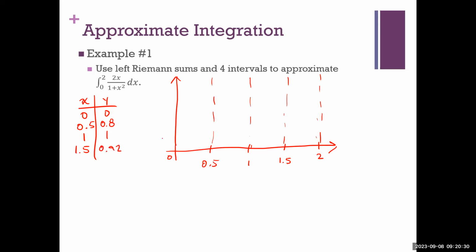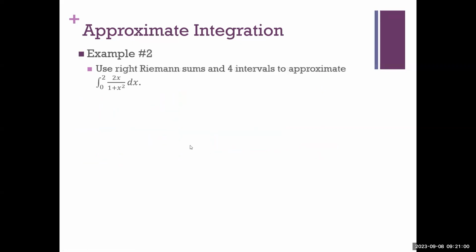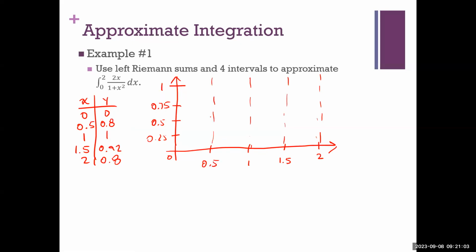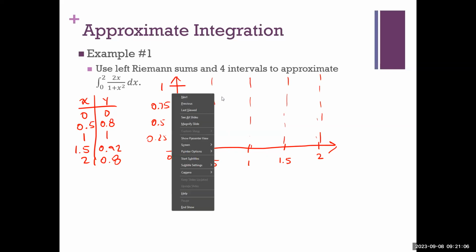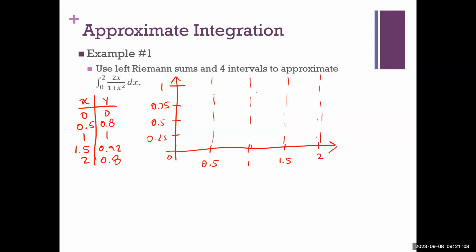Okay, and for good measure, let's get what happens when I plug in 2? That should be easier for me to do in my head. 4/5. Okay. So this doesn't go any higher than 1. So let's draw a real quick sketch to get our bearings. So 0, 0. 0.5, 0.8. 1, 1.